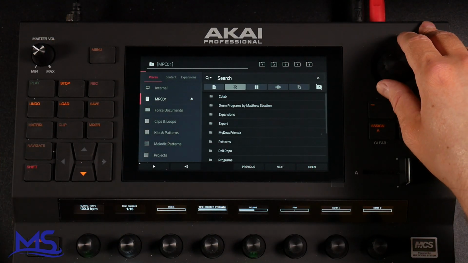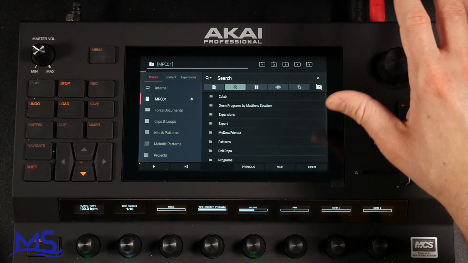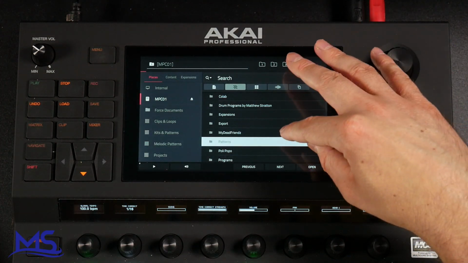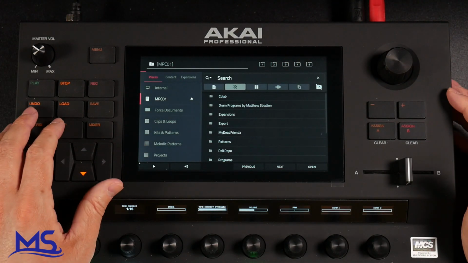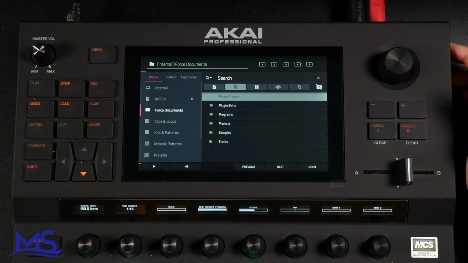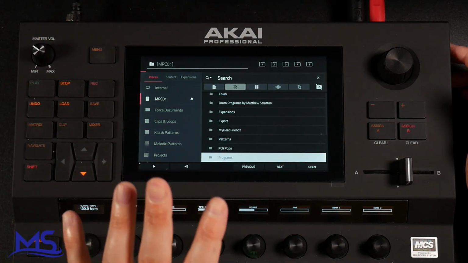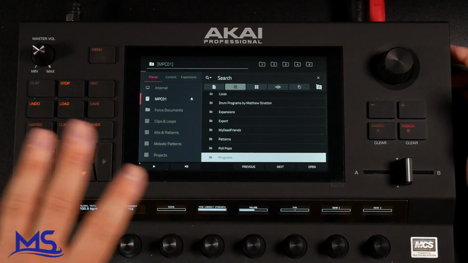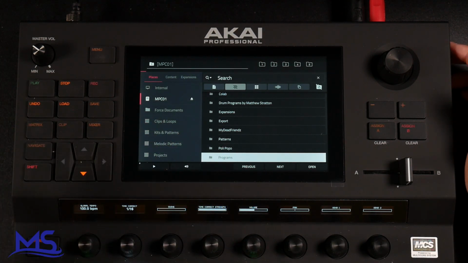Shoot, let me go ahead and export that again. I didn't save that correctly. I don't know what I did. I might have saved it somewhere funny. All right, I'll be right back, hold on. So I just plugged the SD card back in. I figured out what I did. I saved the other pattern into the internal drive of the MPC and not the SD card. So not a big deal.